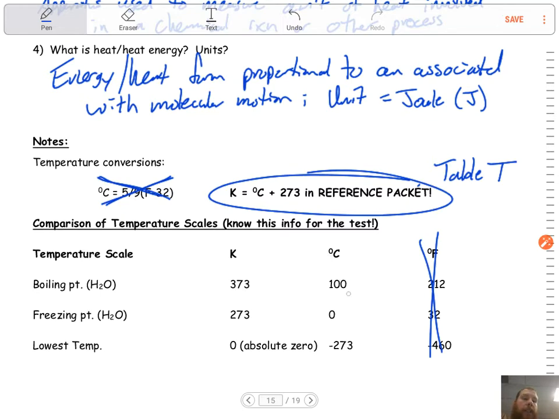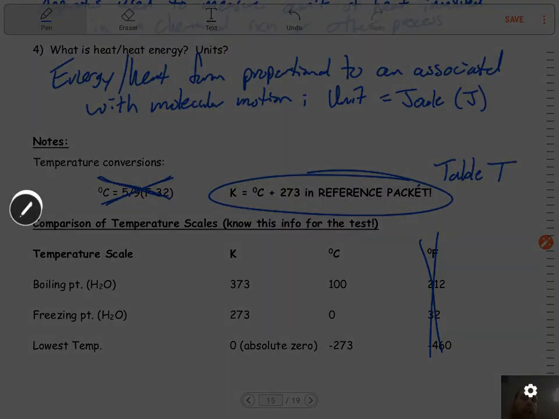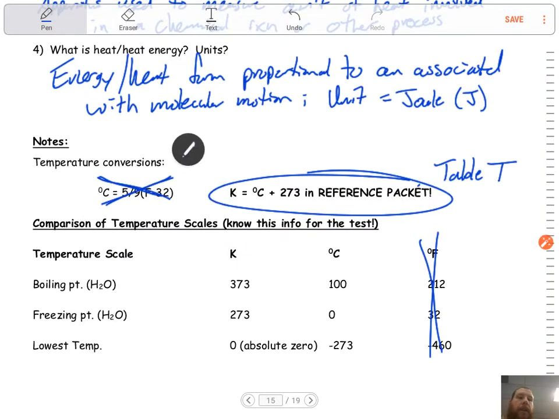So we can say that if we change 1 degree in Celsius, we're going to change 1 degree in Kelvin as well. They're on the same scale, but why are there two different scales? You're probably asking yourself. Well, notice how the lowest possible temperature for Kelvin is 0. This means that Kelvin values can never be negative.